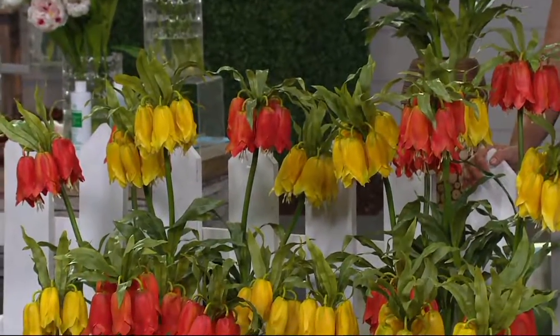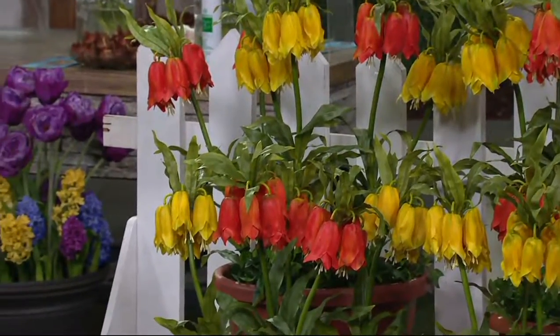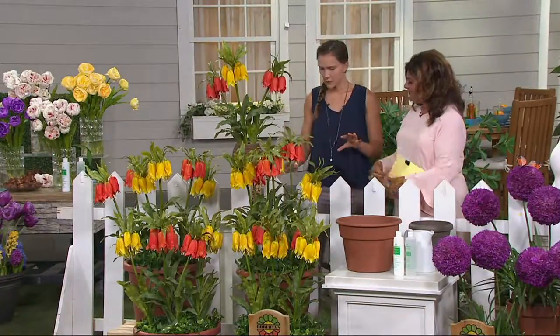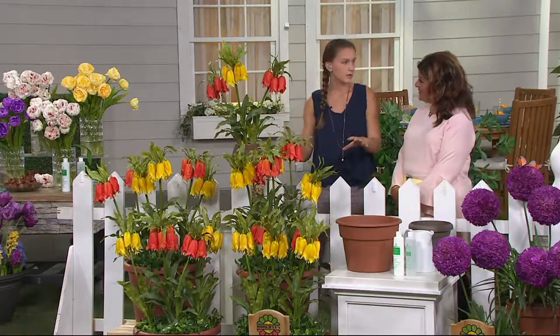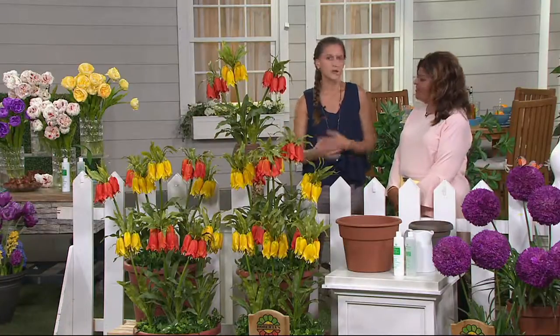What you told me earlier, Stephanie, was you said this acts like an insurance policy for your garden. I love the fritillaria because the bulb has a sweet musky aroma that we humans above ground can't smell it. But all of our moles, voles, especially the deer and all of our furry friends, they can smell this underground and they're not fond of it. So pick up multiple sets, put it everywhere throughout your garden among your other spring bulbs and even your summer bulbs. You're kind of creating a force field, preventing them from being dug up and eaten — really ensuring your entire spring and summer garden.